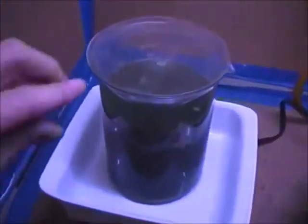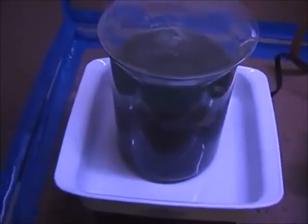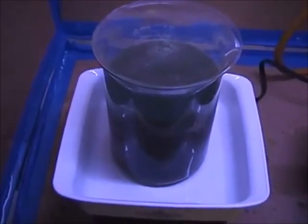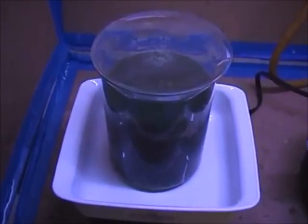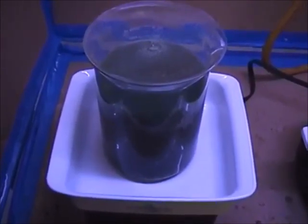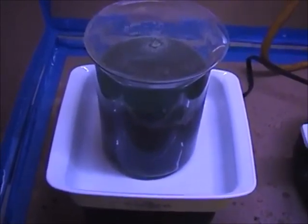So what I'm going to do now is cut away for just a moment. Our other solution is still over here precipitating out and bubbling nicely, and we have spongy silver in the bottom that looks like barnacles, which is usually pretty easy to filter and wash. I'm going to cut away for a minute, and we're probably going to let this reaction run for the rest of the night. I'll let it settle out, and then I'll come out here in the morning and start filtering and recovering this silver, and we'll wash it and see what kind of product we've produced so far. So I'll probably see you gentlemen in the AM sometime.